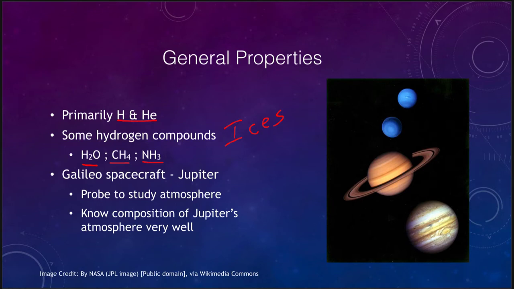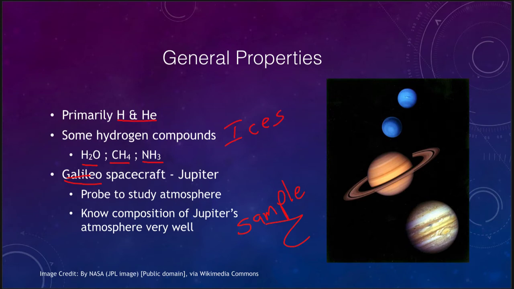The Galileo spacecraft, which studied Jupiter, actually sent a probe into its atmosphere. So we know the composition of that atmosphere very well because it's one of those things we've actually had the chance to sample. We've been able to study Jupiter's atmosphere unlike the atmospheres of the other objects in the outer solar system. That probe only survived the very few outer layers, as the pressures and temperatures in Jupiter's atmosphere get extremely strong as you go further down. But certainly the outer layers that we can see are now well studied.